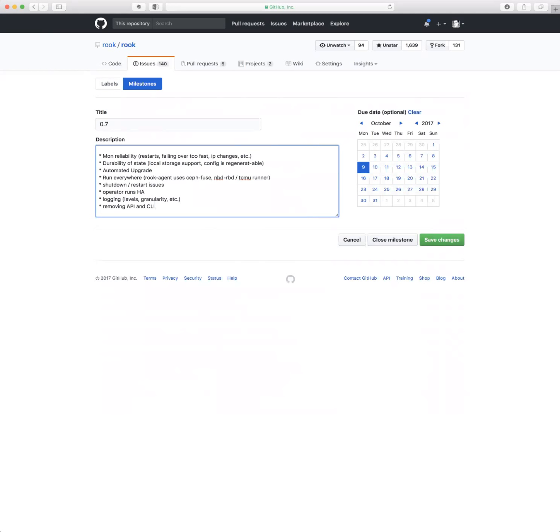Given everything we've learned around the declarative management pattern of Kubernetes, I think we probably are on a path to say there's CRDs to manage the entire surface area of Rook. And if you need anything more, then you should fall back to the toolbox and use the Ceph CLI.